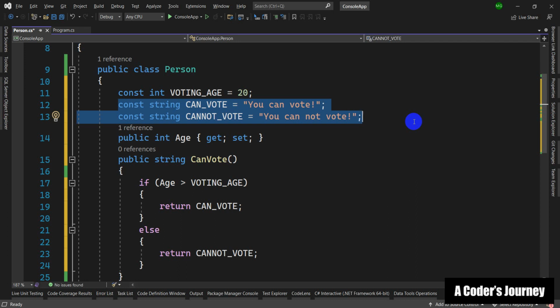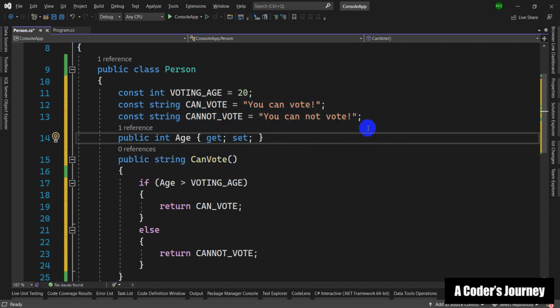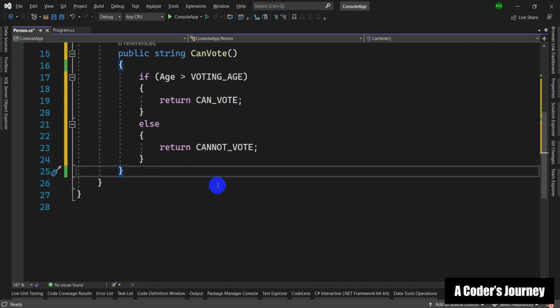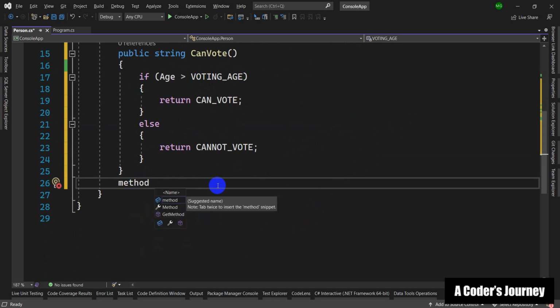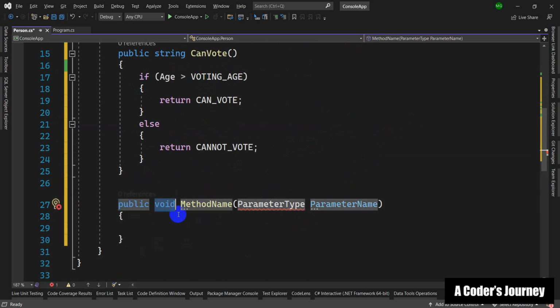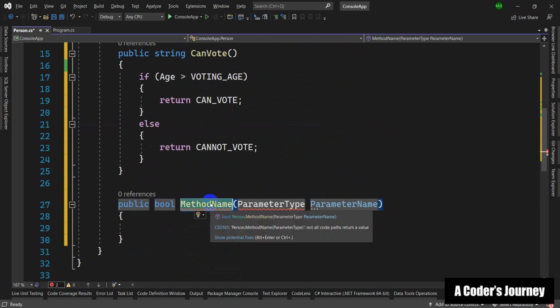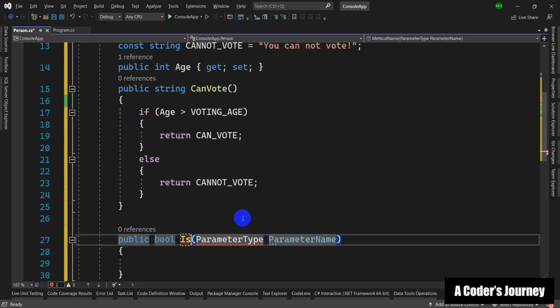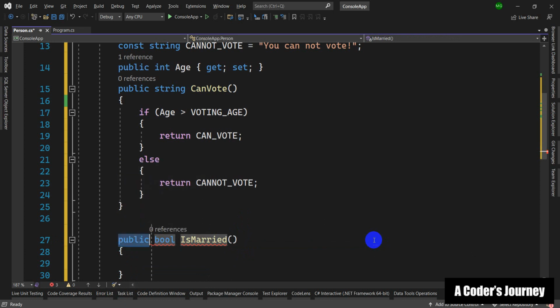Okay, something else, the next tip that I want to talk about is method parameters. Now, suppose here I'm going to create a method. I'm going to say bool, and let's say isMarried. And here, I'm going to take in some parameters.